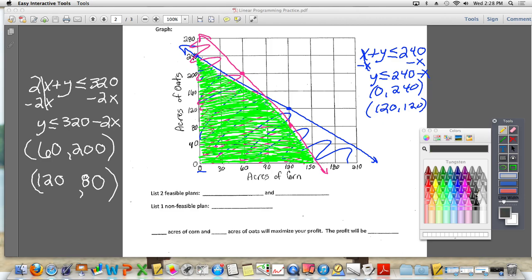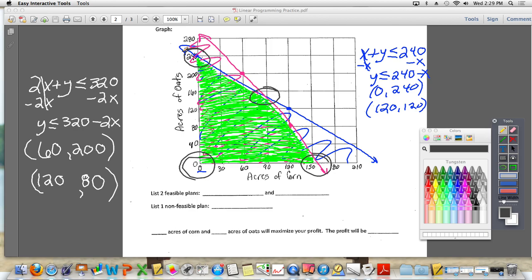So this is a corner, would you agree? That's a corner. We have another corner right here. I'm going to circle it. You have another corner right here. You see what I mean by a corner there? And then you have another corner up here. How many corners total? 4. And what we need to do is identify what those corners are.